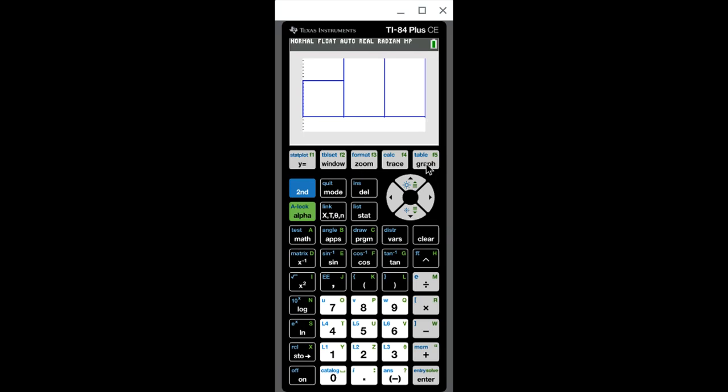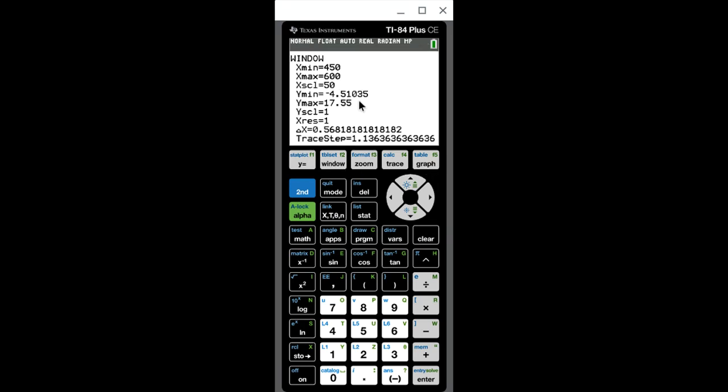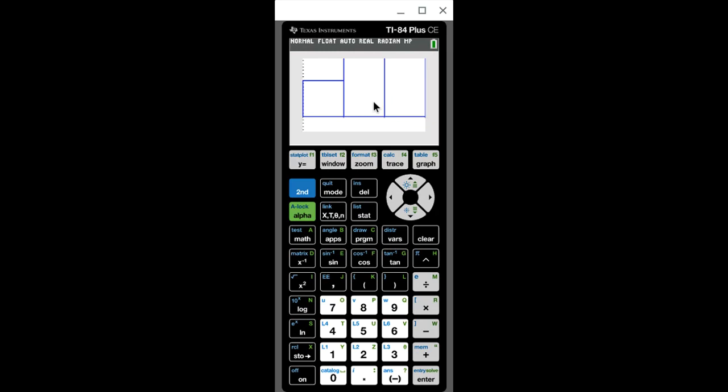I now press graph again. Oops, what did I do? Okay, so now if I press graph again, I should see... so my scale, I went by 50s, right? I got a little thrown off because that graph looks a little confusing. 450 to 500, 500 to 550, and 550 to 600. So my confusion there is because I've only got 3 groups. I've only got 3 classes, which is not very informative.